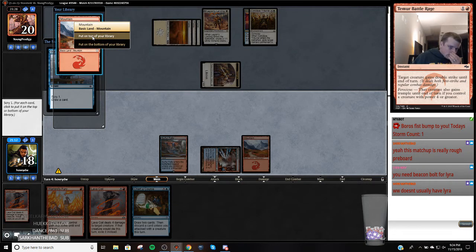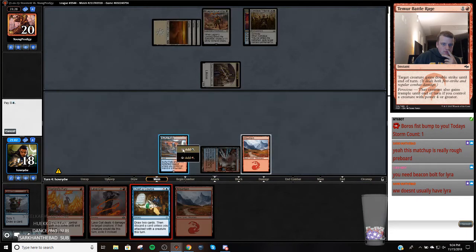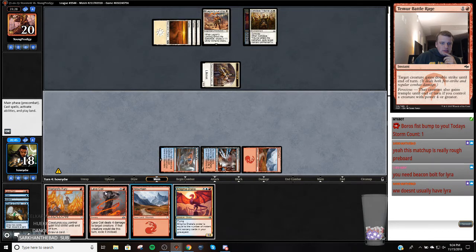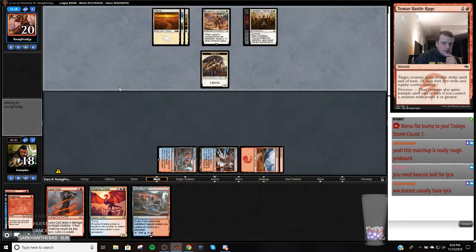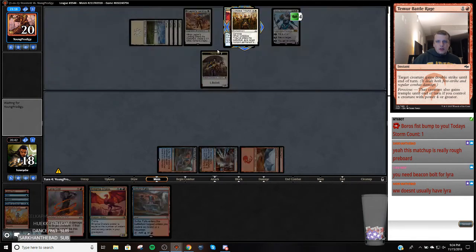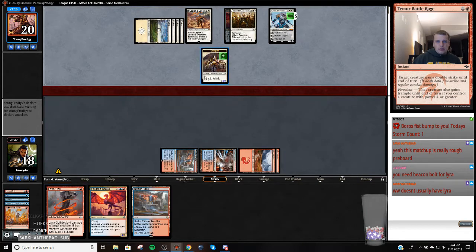What am I looking for? I kind of want this land. Do I want two lands? I think I'm just going to ditch this, play this, play this. We drew another land, yeah. I didn't want to draw too many lands. We have a nice turn next turn where we can go Lava Coil plus Drake. That turn's kind of over. Though we can put a hurting on this Ajani.